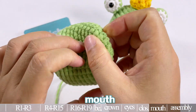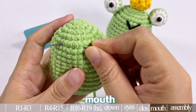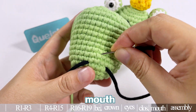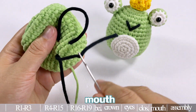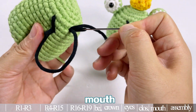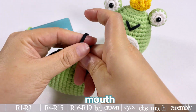Now, let's move on to the mouth part of Fogo. Between rounds 5 and 6, space 3 stitches apart. Embroider the shape of the mouth. Finally, bring the yarn out at the same spot where you first inserted it. Tie a knot with the yarn tail and hide it.